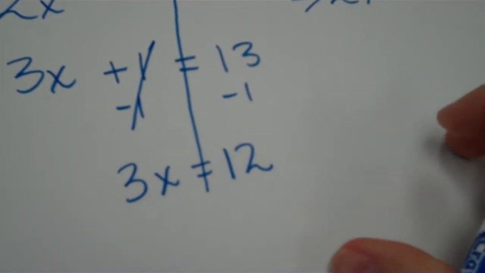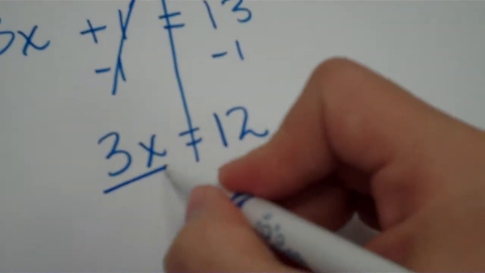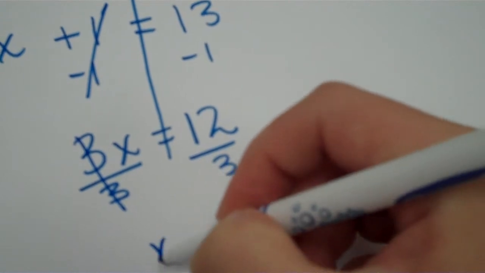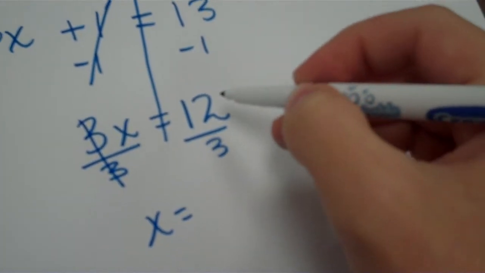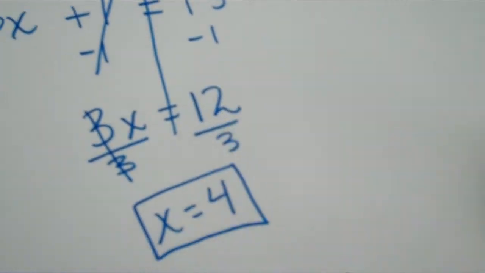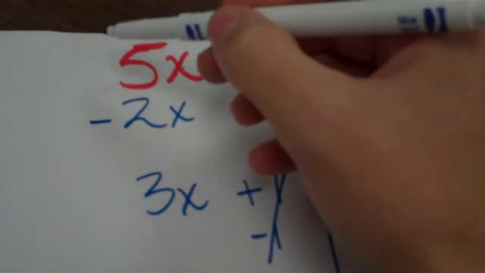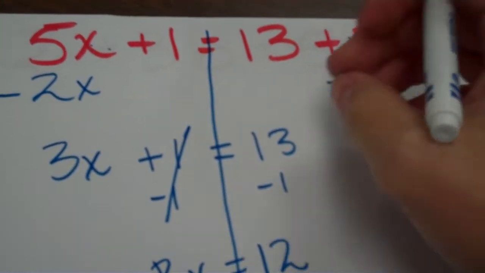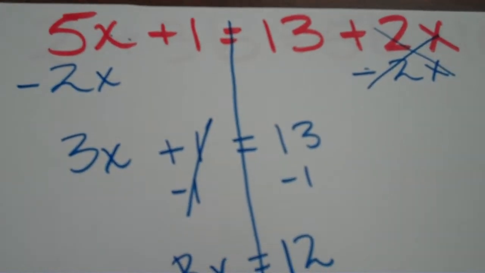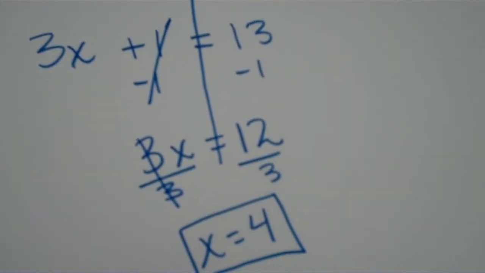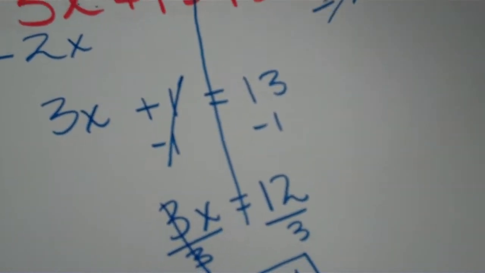Okay, this should be very familiar. The opposite of multiplying by 3 is dividing by 3. X equals, either in your head or the calculator, 12 divided by 3 is just 4. And that's it. Okay, so yet again, this first step is the only thing that's new. Okay, you have to get the letters on the same side. It does not matter which side, but they have to be on the same side. Okay, so that's problem number 1. Let's go to problem number 2.